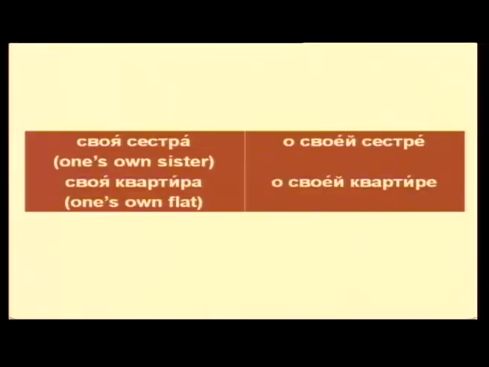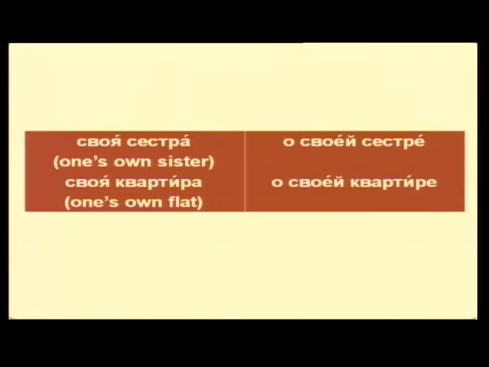Here again we have using the nouns of feminine gender first, like svaya sistra, svaya mama, svaya kvarchira and svaya auditoria. These are the examples of akom and acyom. Let's look at the first example, svaya sistra, and accordingly soi has been changed because sistra belongs to the feminine gender. Akom vidumaiche ya dumayu asvayei sistre. Accordingly, for inanimate or acyom we can use svaya kvarchira. Acyom vi razgavari vayche ya razgavari vayu asvayei kvarchire.